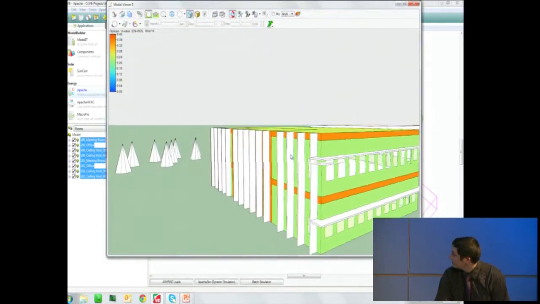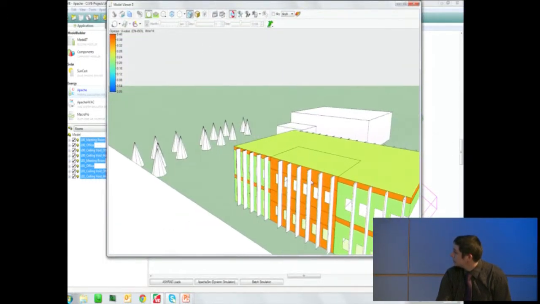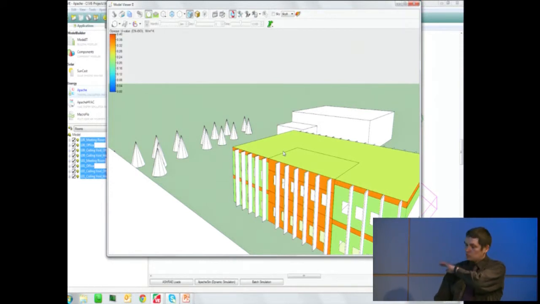There we go. So now I can start clearly seeing which parts of my facade have the greatest heat loss, which ones are the best insulated, or worst insulated, how the U values vary between my walls and roofs. So it becomes immediately quite apparent as to where the most insulated or least insulated parts of my building are.